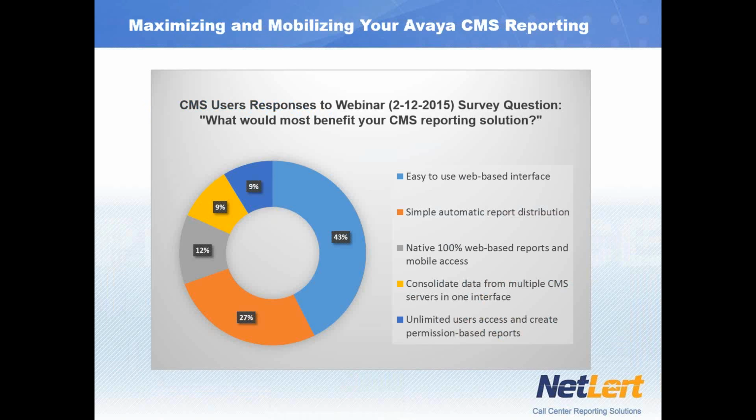Now, when you registered for this webinar, we asked you to tell us what you thought would most improve your Avaya CMS reporting solution. It looks like the most popular choice was an easy-to-use web-based interface, followed by simple automatic report distribution. This is pretty consistent with what we hear from our customers and from our partners on a regular basis, and what we see in the market as an overall need.